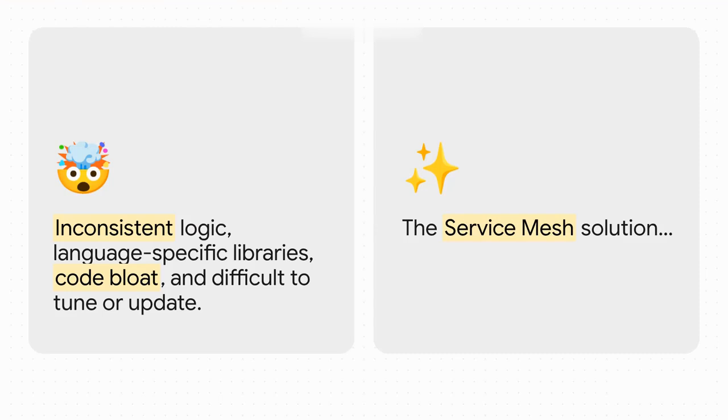Yeah, this approach has some major pain points. I mean, think about it. When every team is rolling their own solution, you just get chaos. The front-end team might implement 3 retries, but the payments team does 5. It's totally inconsistent. Then you've got all these different language-specific libraries, which just bloats every single service with tons of boilerplate code. But honestly, the worst part? If you decide you need to change your retry policy from 3 to 2, you have to go back and update, retest, and redeploy every single service. It's just not scalable. It's incredibly brittle.